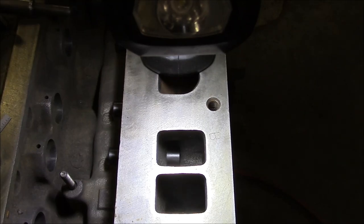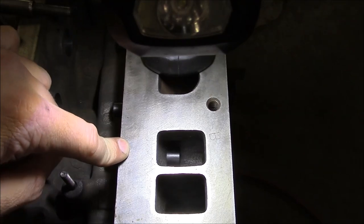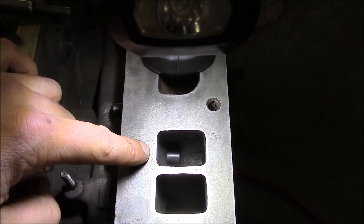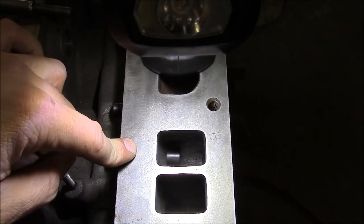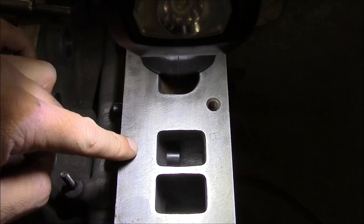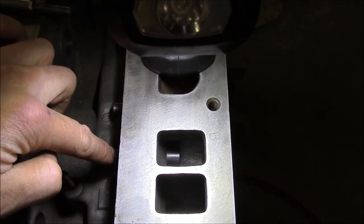On a lot of overhead valve engines, the valve guide actually fits into a counterbore, and the depth is set by the depth of the counterbore. You don't have to measure it. But in this case, there actually is a measurement, and you have to drive the valve guide in to the right depth. And I have seen some engines, especially Subarus, where these valve guides like to move around.